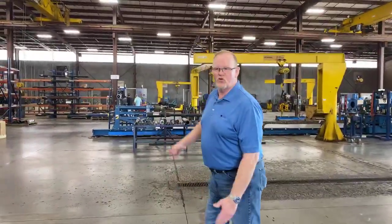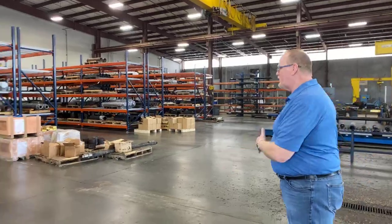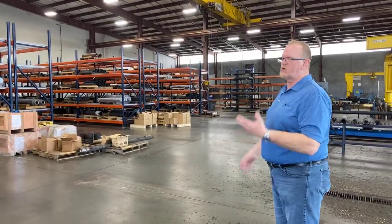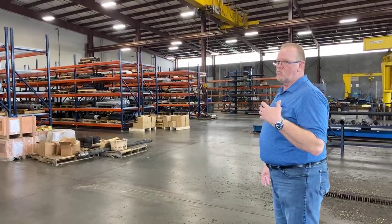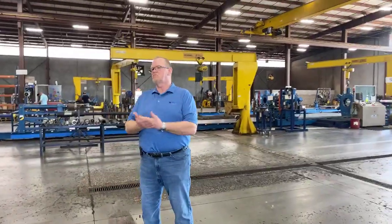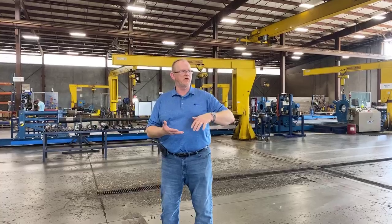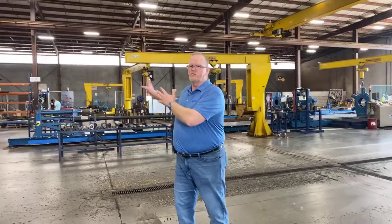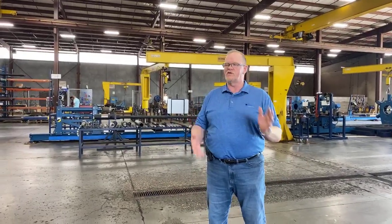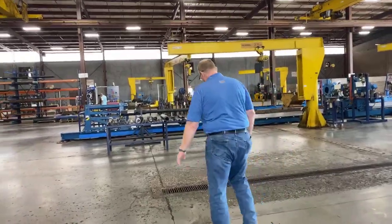We can come over here. Normally the lines are cut off, and we don't allow people walking through here, but we're going to shut people down as we go in the area. Normally, what we do is equipment comes in, we check it in, we QC it. We have a QC area. We'll do this first, and then we'll go to the QC area and show you some of the things we do there.